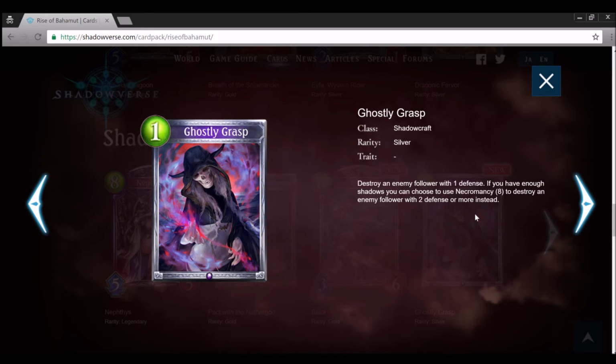The effect I'm more interested in is the second one, the Necromancy 8, destroy an enemy follower with 2 defense or more. I guess it's a flexible card, but I don't see it being played despite its flexibility. Shadowcraft already has good 1-drops like the Skull Beast, and it doesn't really need this kind of removal. It already has Call of the Void and some other kind of remove anything removal, so I don't think this card is gonna see much play. So yeah, that's my opinion of it.